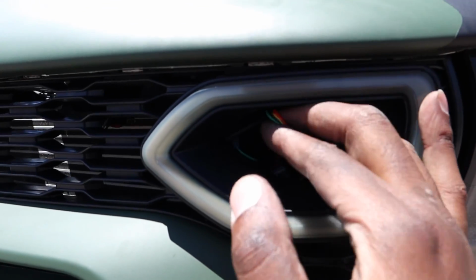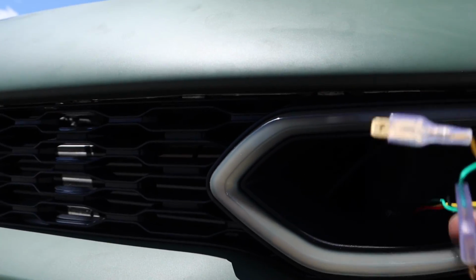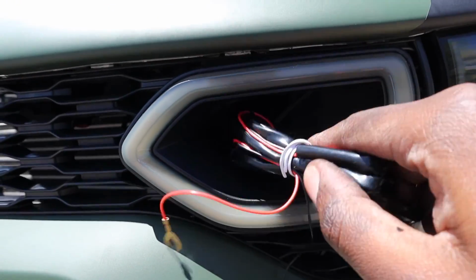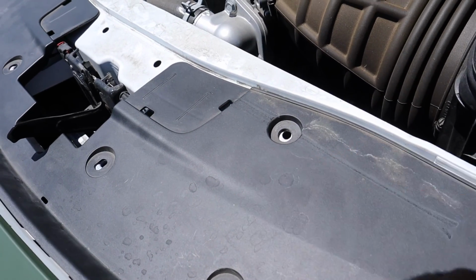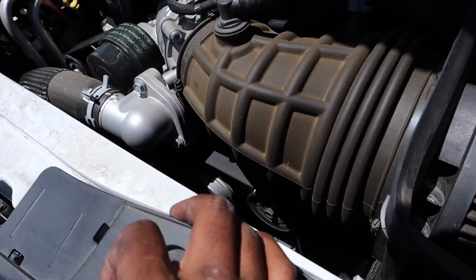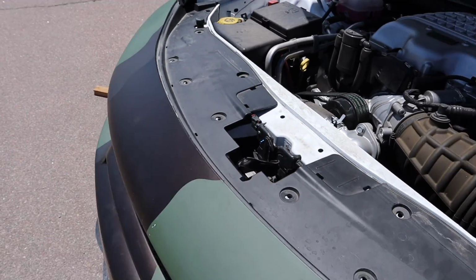So y'all remember these wires right here that I have put in here? You can take them out and whatnot, and then these wires right here are gonna go up and through here, right? So that's why whenever I put my bumper back on, I didn't put these little things in, because the wires are gonna come through up here. You see what I'm saying? So let me do that, and then that's gonna be the last step for now.